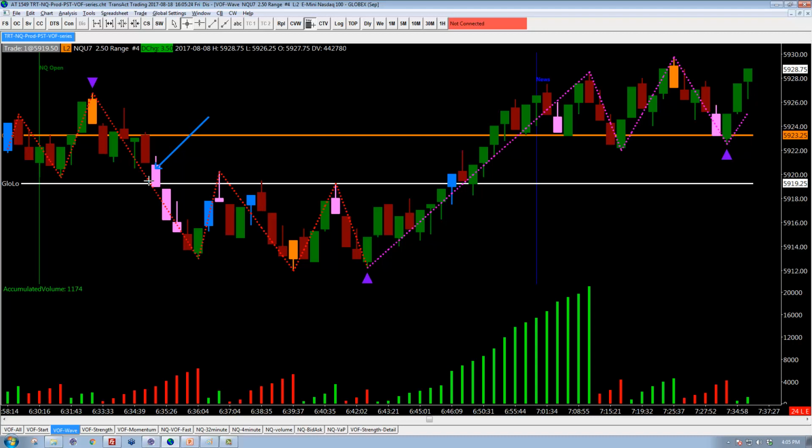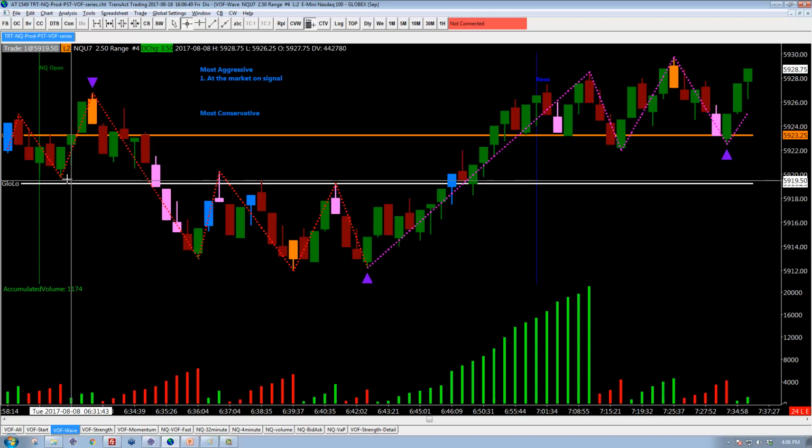So how are we going to get in? Again, there's a range from aggressive to conservative. So most aggressive is at the market as soon as it goes pink. Here is our text description going from most aggressive to most conservative. The most aggressive is as soon as it goes pink, and you're breaking through here. So you would have had to have traded below this level. So 1950s would have had to have traded, and you've gone pink, you go in at the market. I don't do this. I prefer a little bit more confirmation.